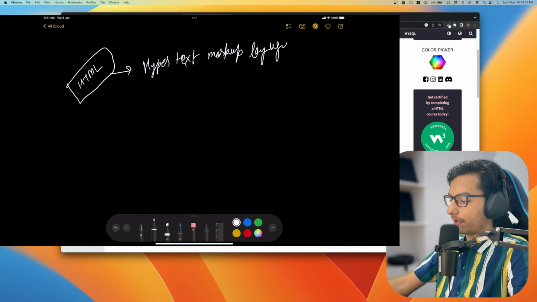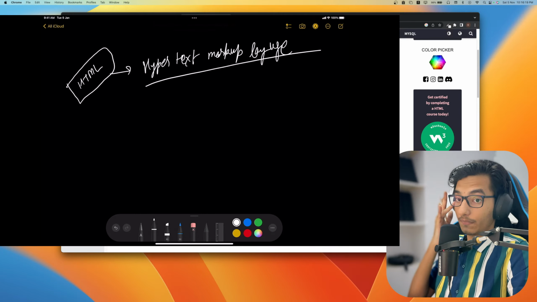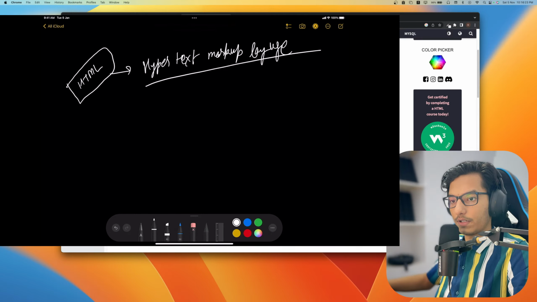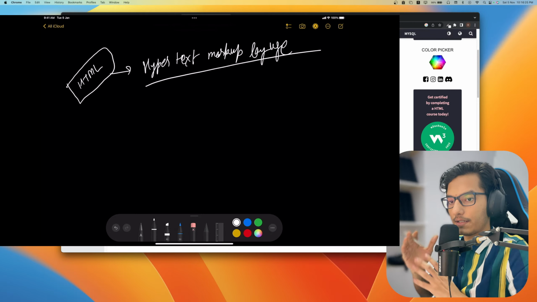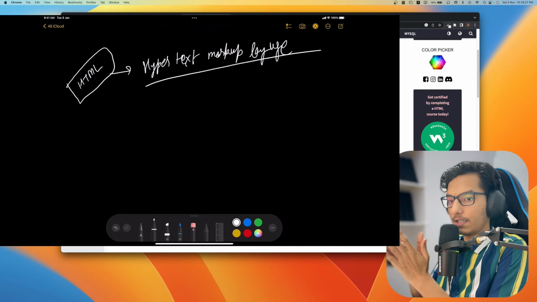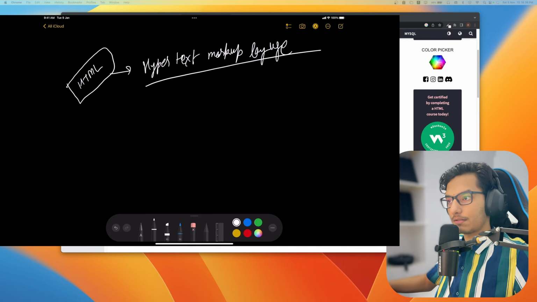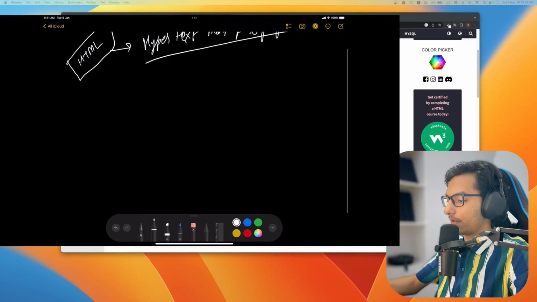It is a markup language, and we can't use HTML to write any logic, okay? We use HTML as a tree structure, like a box. You should understand it's like a box. Inside we will put all of those things in simple language, but it is not a box, I'm just trying to make you understand.